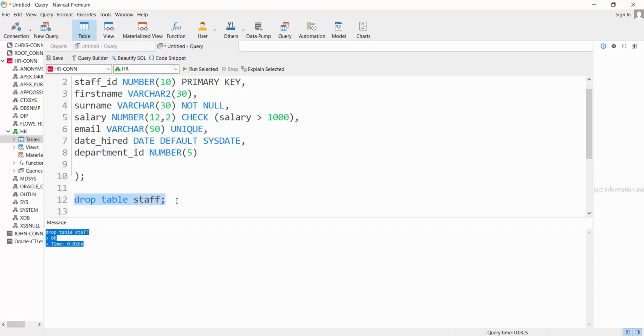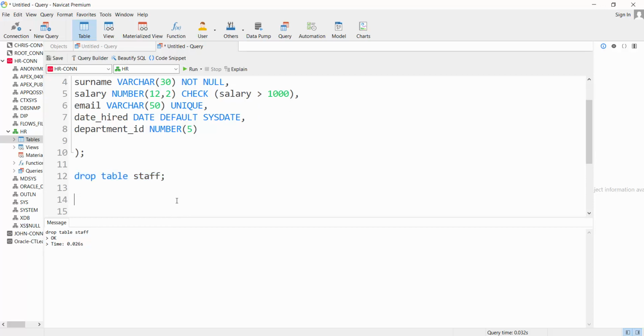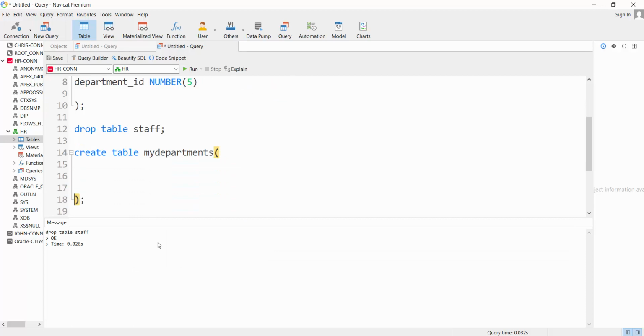All right, so let's create a table it will depend on now. So I would say create table. Let's call it my department. Of course, the name could be anything. All right, open my semicolon. So we'll first of all have the department ID. Let's call this department underscore ID. It's going to be a number. The max number of digits would be 5.